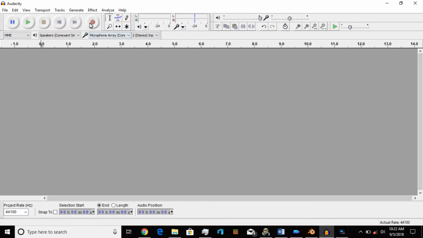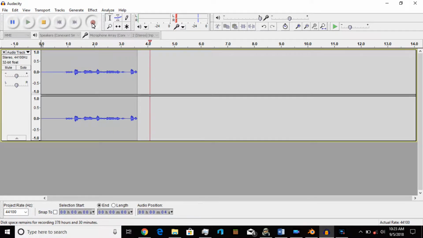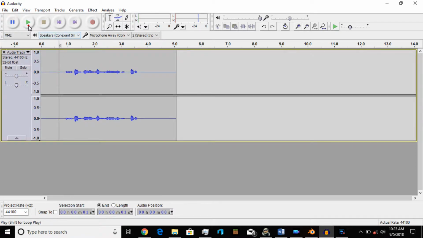We will start off by recording something that a Spartan would say, and so this is Spartan 317. Does anyone read me? Over. And so we'll just play this through. This is Spartan 317. Does anyone read me? Over. And that is raw audio, and so you can see the meter level, it's pretty low.